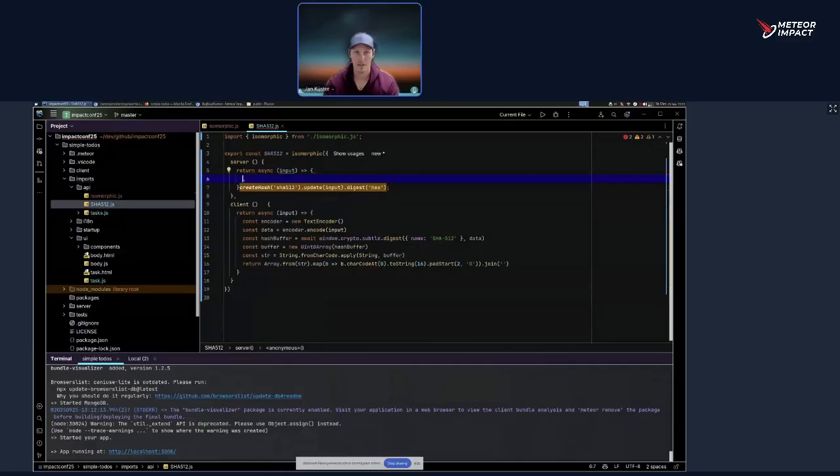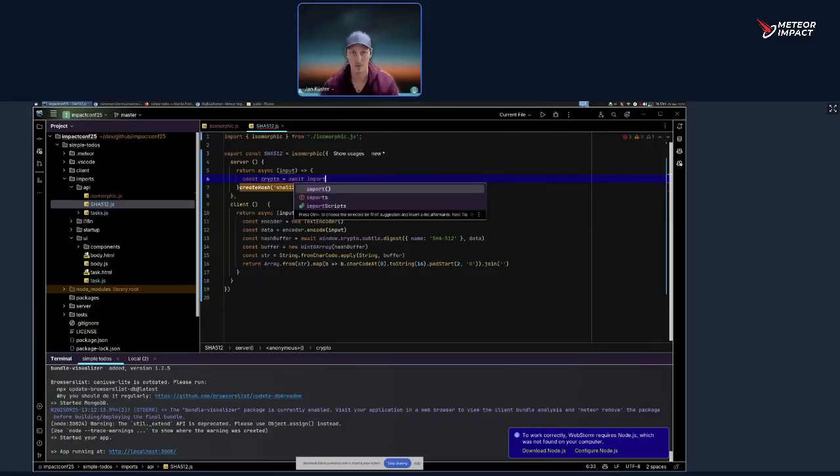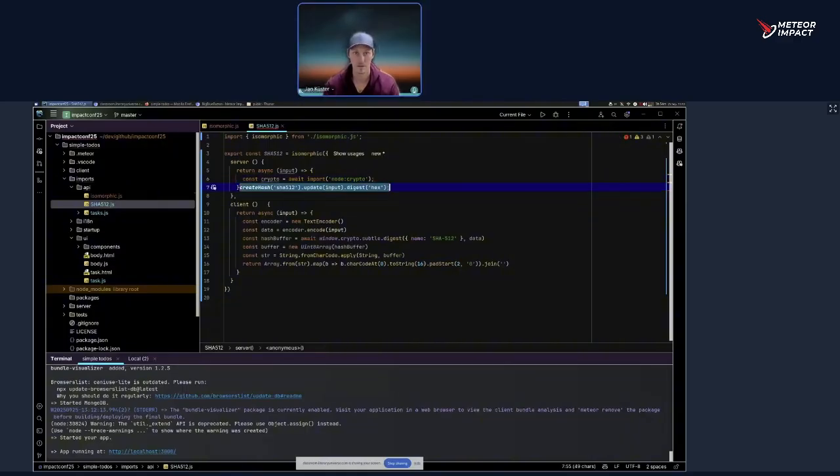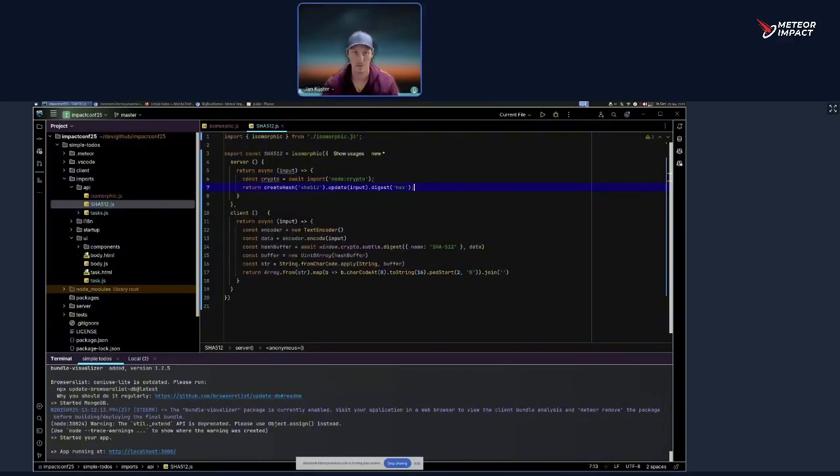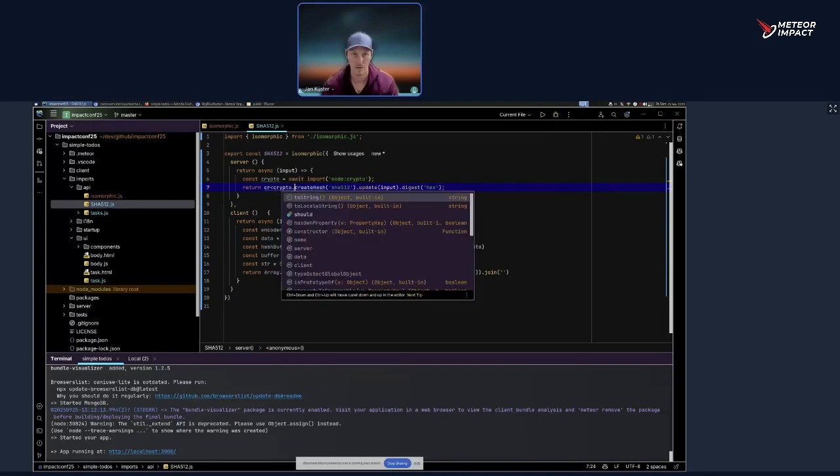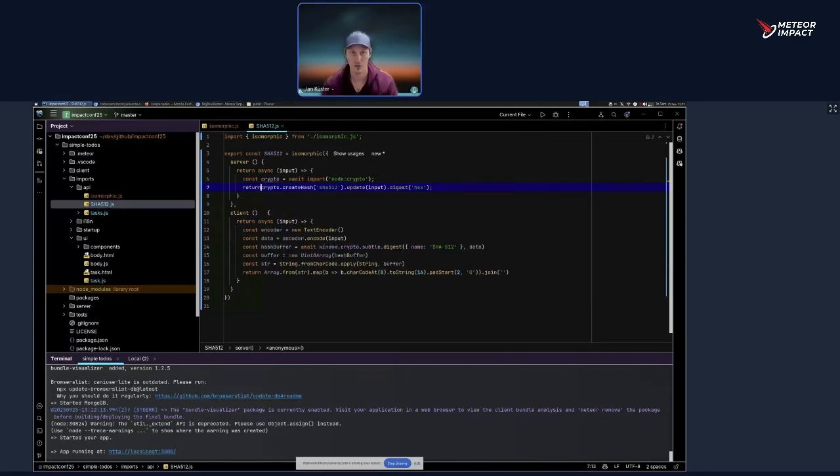So const crypto is await import node crypto. And then return crypto dot create hash.